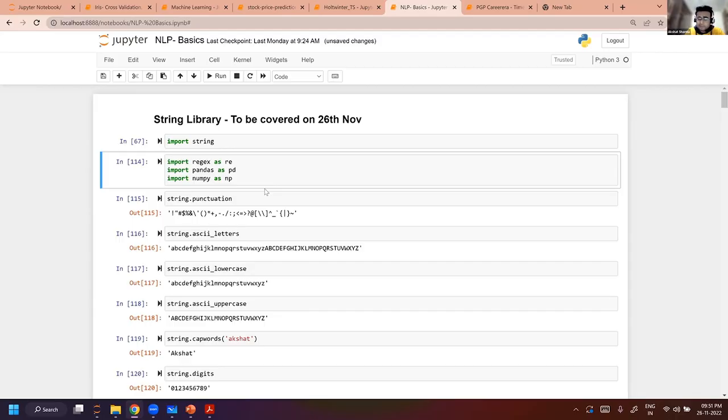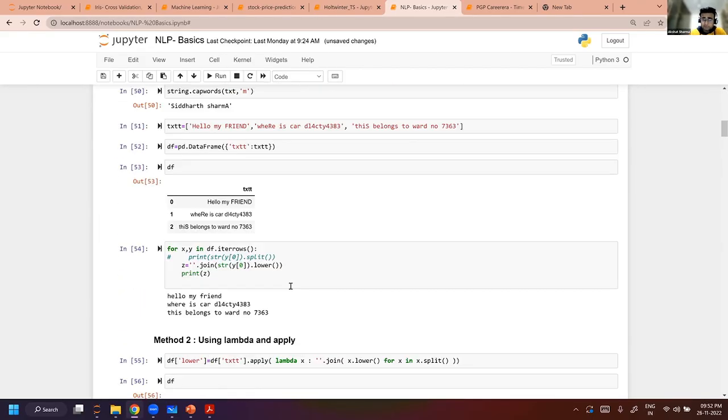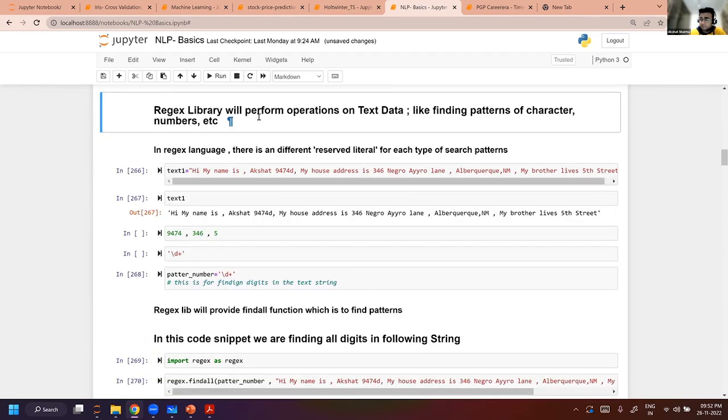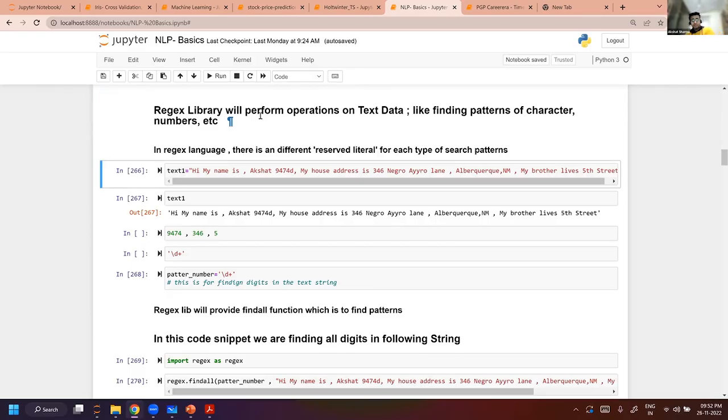So what we learned from regex is that regex, regular expression, is for finding the patterns in the text data. Okay. But we have libraries like NLTK and spaCy that will reduce all the manual work that we were doing with that website Regex 101. So we will see how it takes care of that. In the earlier class, on the 20th November, what I covered was the simple regex. We will again touch base on it.